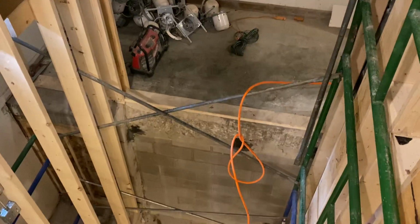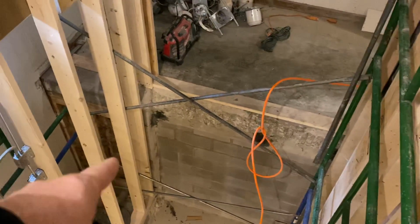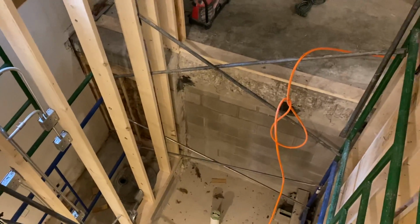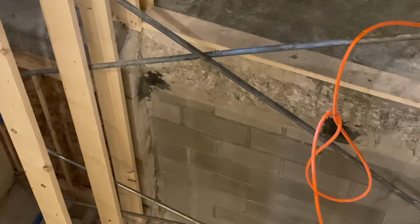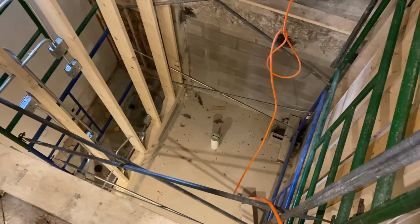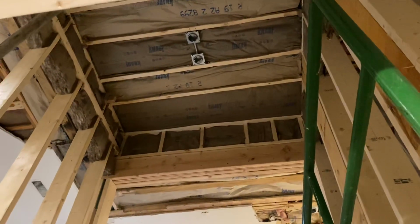So 12 inches of concrete solid, and then 16 and a half on that floor. Those blocks on there all got put in. I broke out the whole wall straight down to the floor, and then moved the wall back, built the wall back up. Lowered the floor 14 inches, and we raised the roof about 21 to 22 inches.